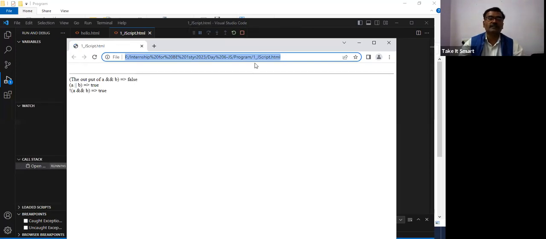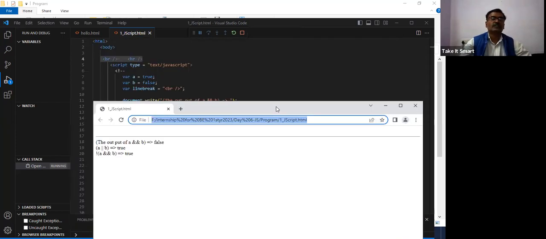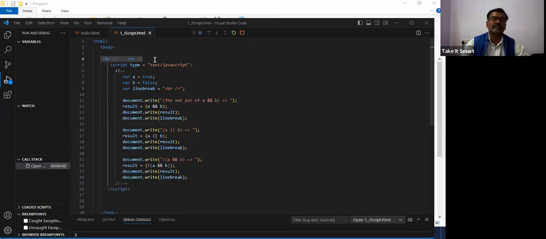So the output is coming. See, these are the outputs. Is it correct? Is it good or not good? That we can analyze, and also what things are done here, what this program does. The BR tag is giving some breaks; the HR tag maybe is not used. See here, we started first with a script type equal to text. Fine. So here we have some comment? No, no comment is there. So I'm going to remove this. No comment is required here.